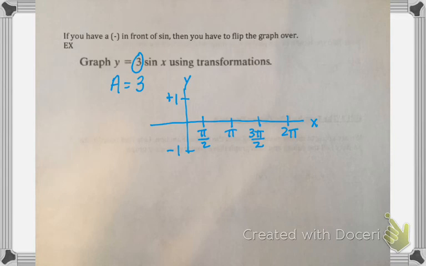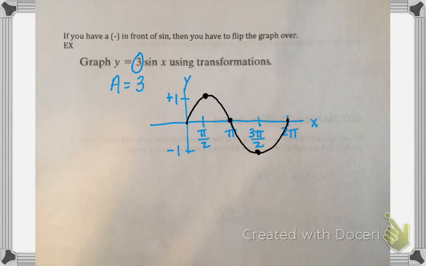Okay, so here's the graph. What the heck is this thing doing? So my graph looks like this. And actually it doesn't, sorry, I don't know what's going on with the pen. Okay, it's kind of laggy. There we go.